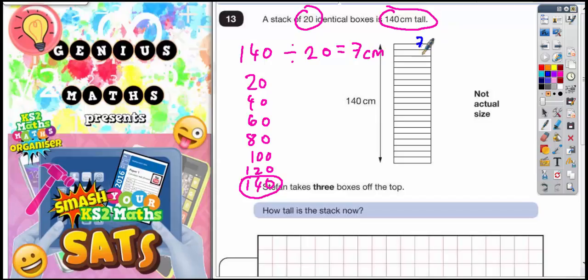So this top box here will be 7. This second box here will be 7. And the third box will be 7. Now I'm not going to write 7s on all of them because it only says that we're taking off 3 boxes. So 3 boxes, each of the 3 boxes is worth 7. So basically we need 3 lots of 7.